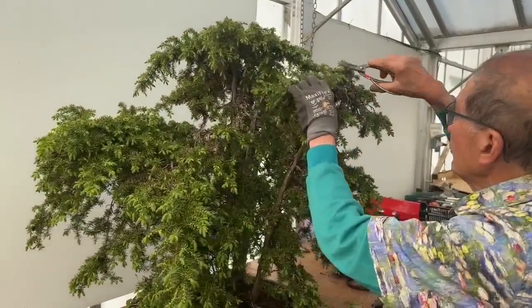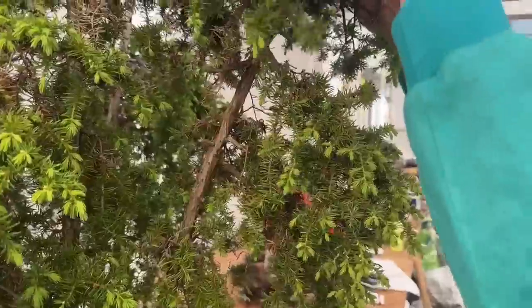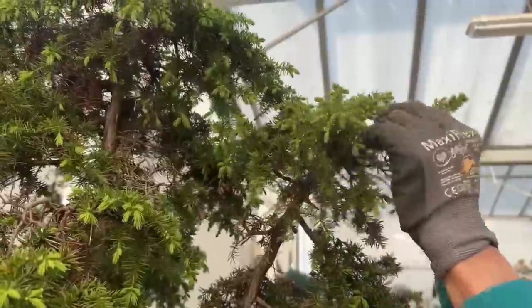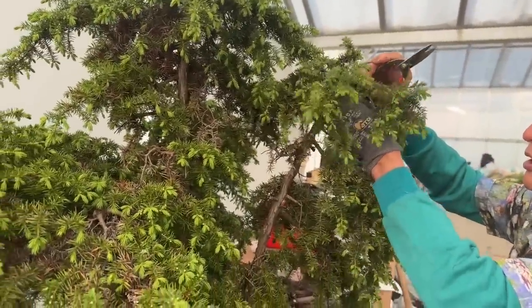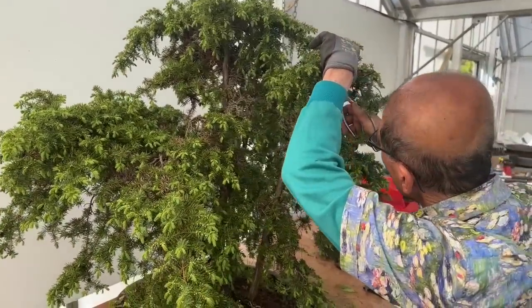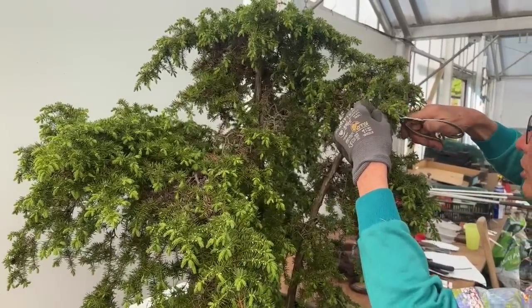Looking at it from every side, you see how much dead there is in there. So this is just a question of running your fingers through it and cleaning it. This you should be doing with all your trees. If you have a lot of trees like we do here, we have thousands of trees, you can't get around to all of them, so it's a never-ending job.